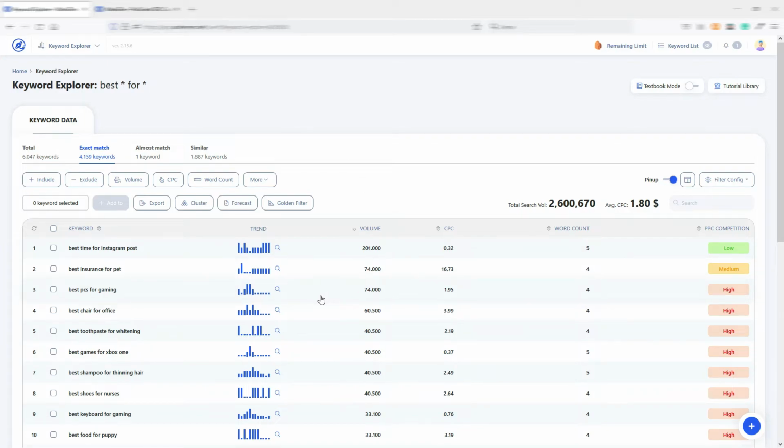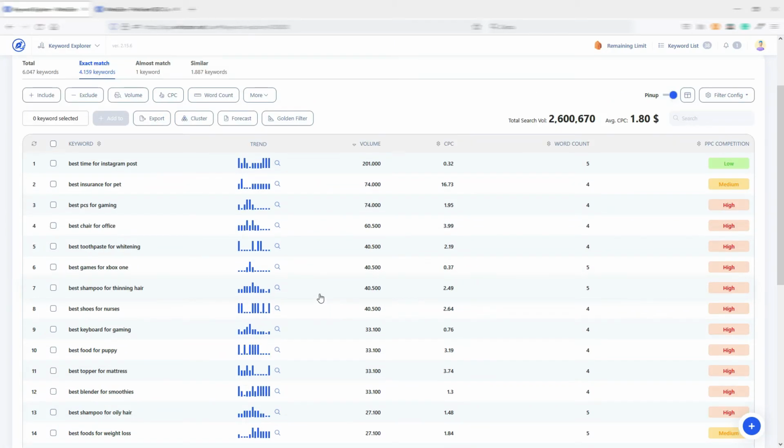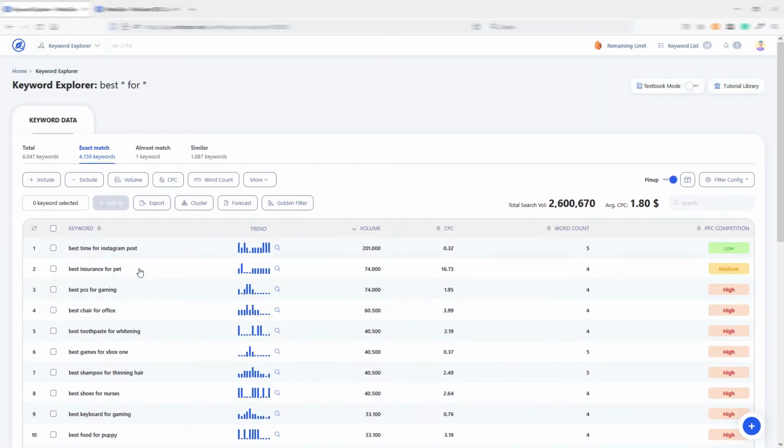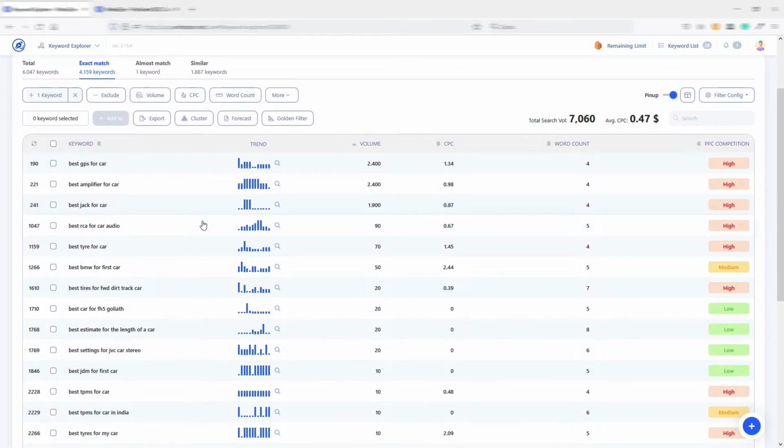So, as I said, this is very useful if you don't know what to write about. Maybe you still don't have a blog and you want to do your search to understand what you can write about. Maybe you do this kind of search, then you say, well, I'm writing about, for example, cars, so maybe I can insert here, include the word car, click on apply and see all the keywords with the word car.